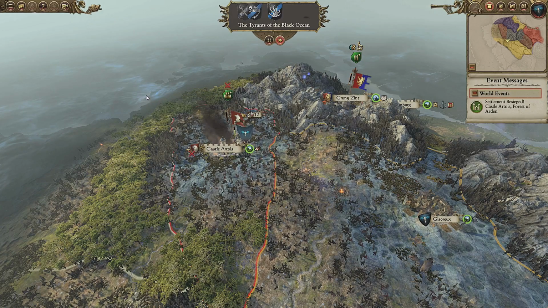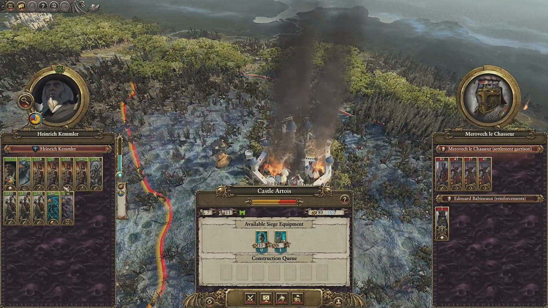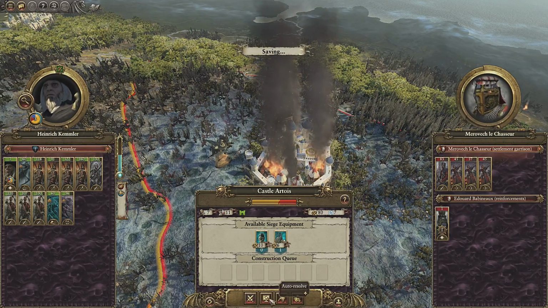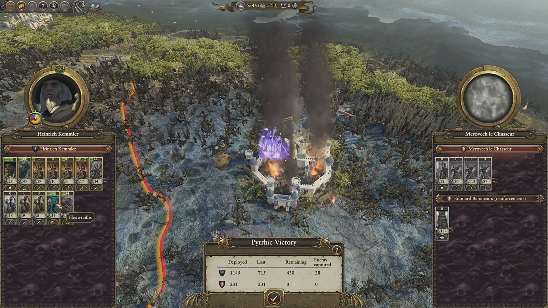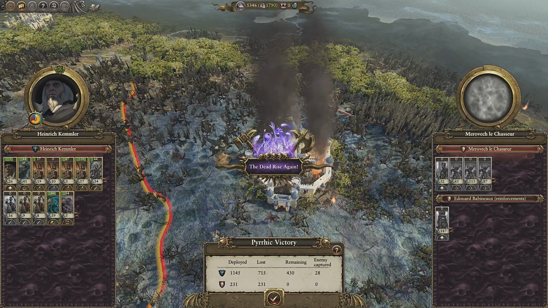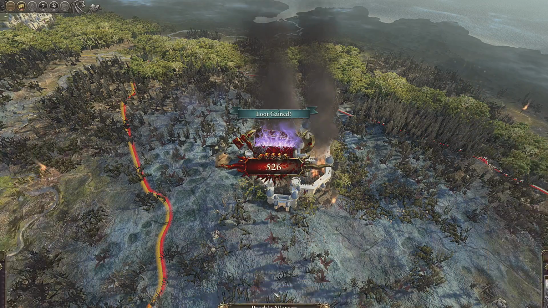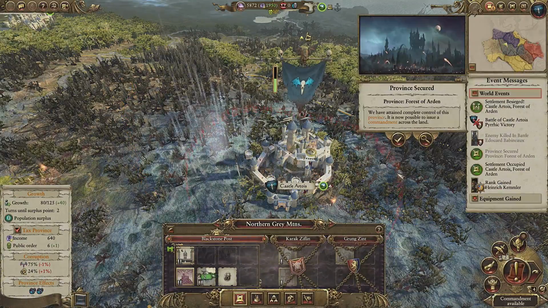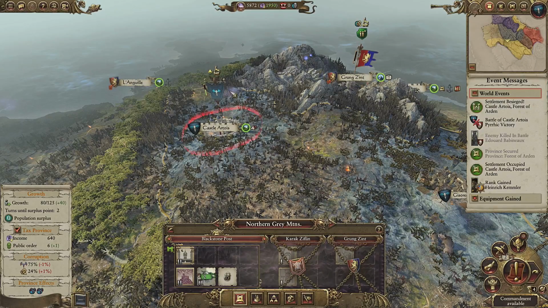Oh, he's run off. Don't know where he's going. Okay, so that should be them. We're gonna save it real quick just to make sure, but I'm pretty sure we can just auto it. Okay, we didn't lose any of the good units. Raise the dead. The dead rise again. And some loot gained. And we're just gonna occupy. That's our first full territory. So not too bad.